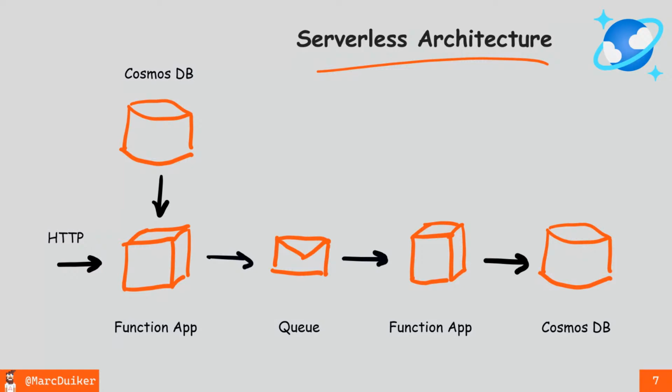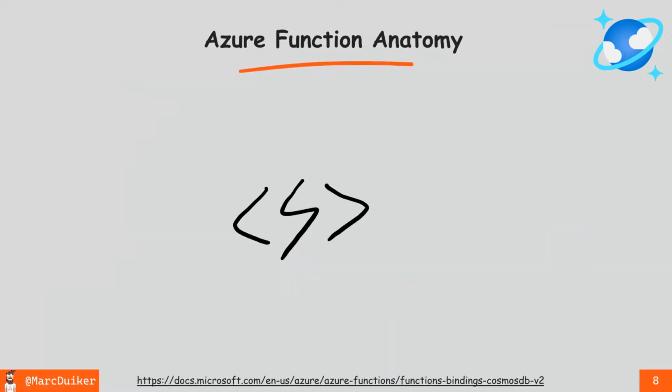There are many ways to read your documents from Cosmos DB, or update or manage them. One of the ways is, of course, the Cosmos DB API, so the C# API or JavaScript API. But there are, I think, more elegant and even quicker ways for developers if you're working with function apps, and that's by using these bindings. So, what are bindings?